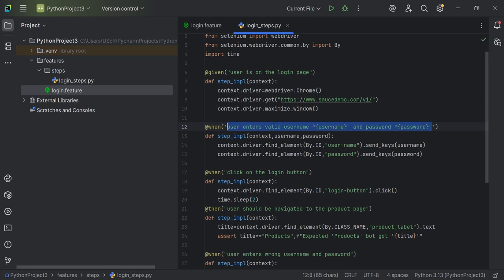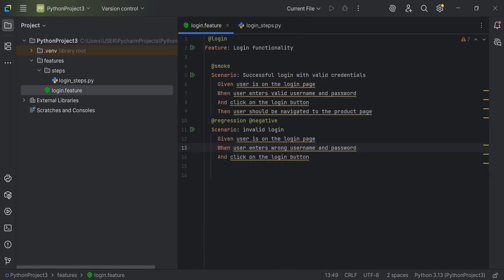When user enters valid username and password, inside valid username it will pass a dynamic value. Same as well for password. Now enter the username and password inside the double quotes.